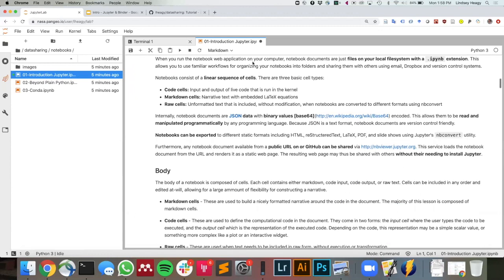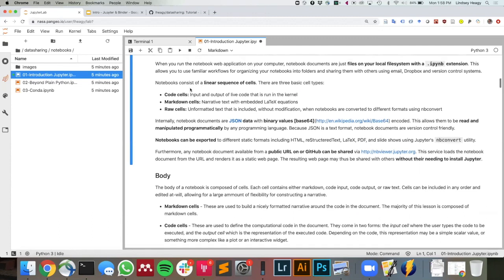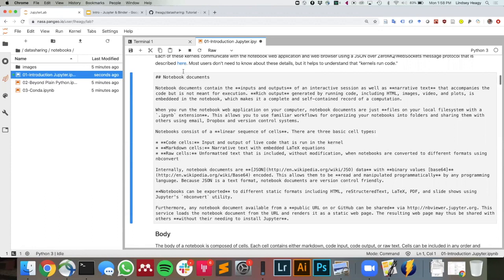So there's a few different types of cells when we look at a document. So right now you can see here this is Markdown, and you can tell that by looking up here. This is the cell type. We could change that to be raw, and so then what that does is it just shows you the plain text version of that. So sometimes that's helpful if you want to show people some template code or something like that.